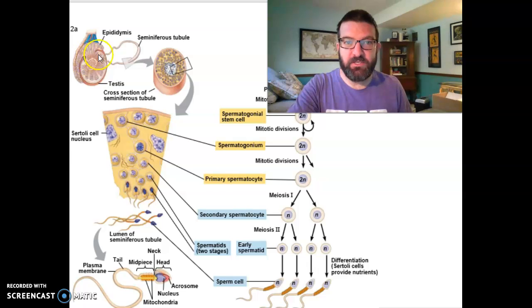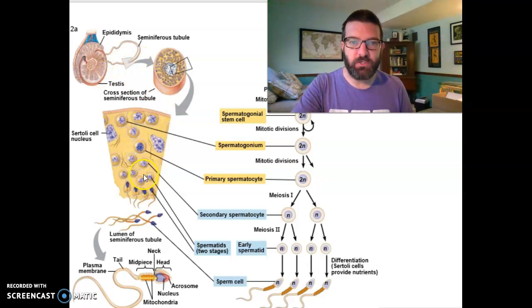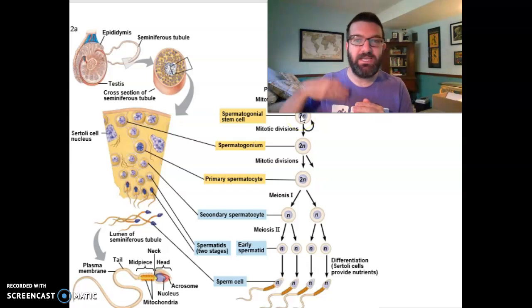So here you can see inside the testes you have all these little tubules. Again, those are called seminiferous tubules, and that is actually where sperm are produced. This is a cross-section of a piece of a seminiferous tubule, and we start off with a spermatogonium. A spermatogonium is a stem cell, and it undergoes mitosis, not meiosis, producing 2 genetically identical offspring, one of which remains a spermatogonium, so that you can keep producing these over and over again. This one cell isn't used up by meiosis.